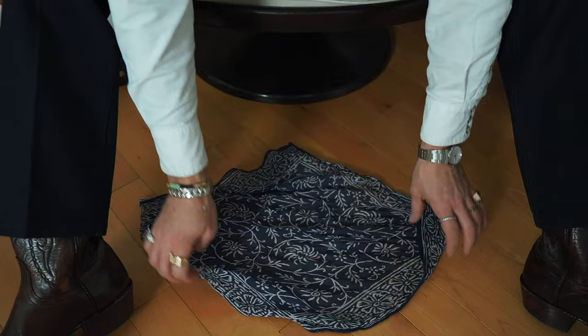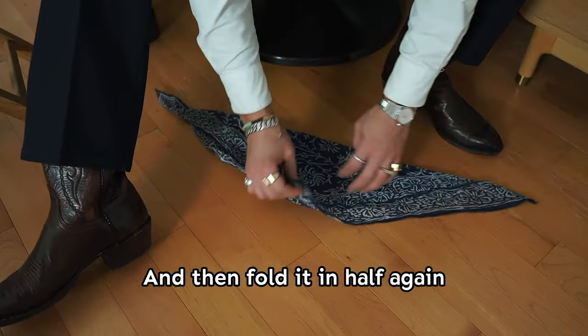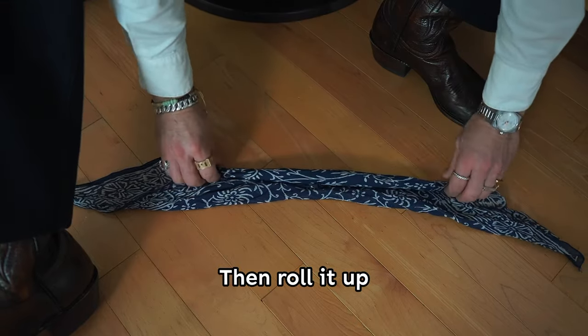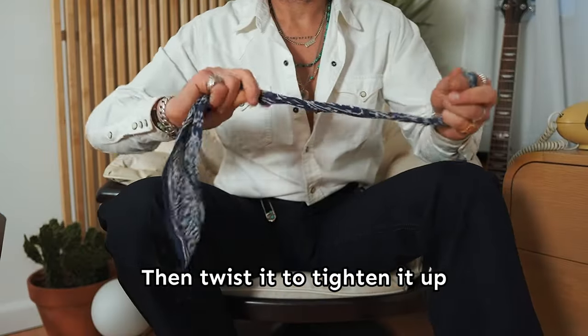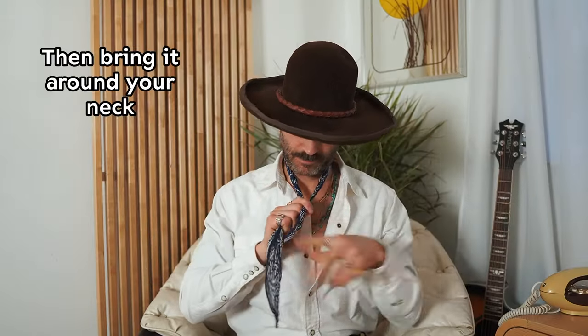First, lay your bandana down on a flat surface and fold it in half by bringing one corner to another. And then you're going to fold it in half again. Then you're going to roll it up. And then twist each end in opposite directions to tighten up that roll even more. Once you twist it, try not to let it go and bring it around your neck.